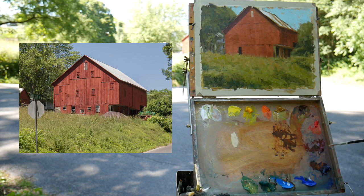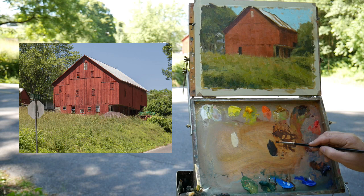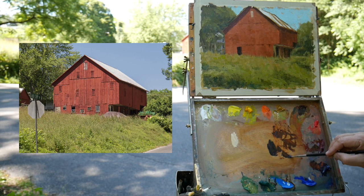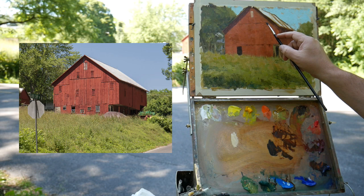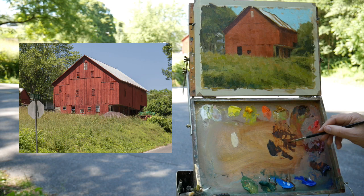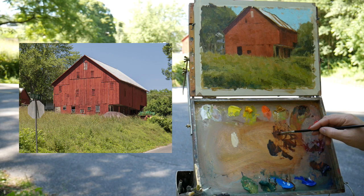Now, with these barns, you can have quite a bit of fun and make them even more interesting than what they are. And you can do that by adding, you know, even more windows and things like that. You don't have to paint it exactly how it is, unless it's a commission and they want their barn exactly how it is. Then you're kind of stuck, but as long as it's not a commission, you can kind of do what you want.